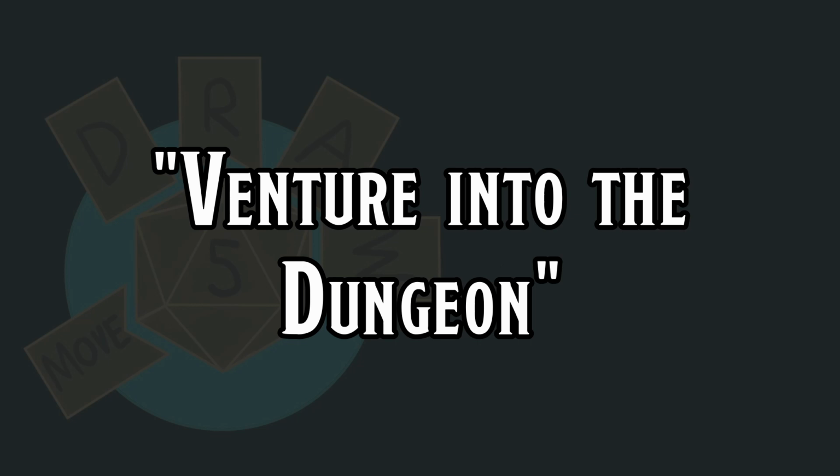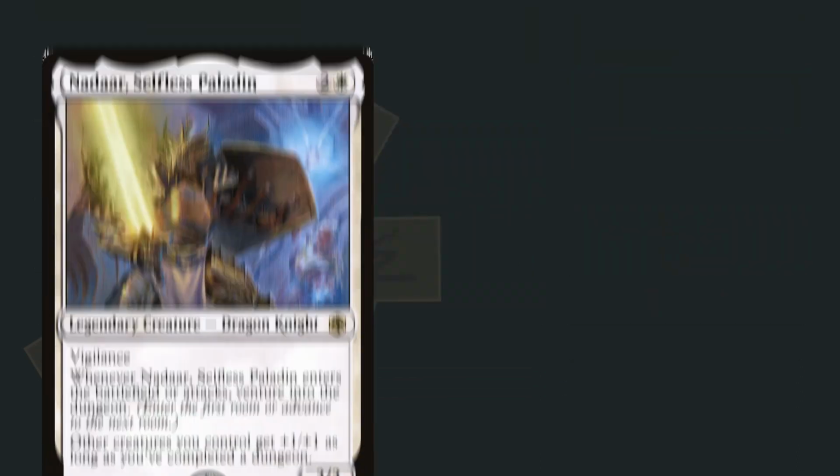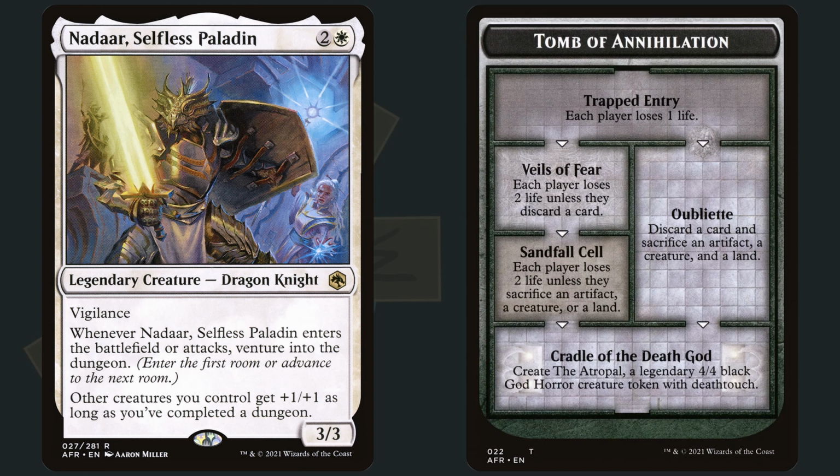The Magic design team made a new card type called a Dungeon. Whenever an ability with the phrase "Venture into the Dungeon" on it resolves, a player can pick one of these dungeons and put a marker on the first room, activating its room ability. So, as a basic example, Nadar here ventures into the dungeon when he enters the battlefield. You pick a dungeon, we'll say it's the Tomb of Annihilation, you place it off to the side with a marker on the first room, and that first room ability triggers. All players lose 1 life, then you continue with the game.